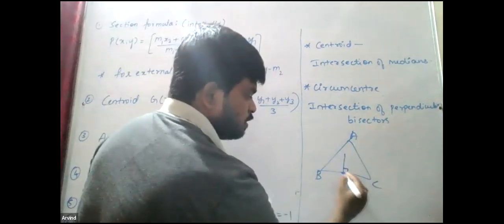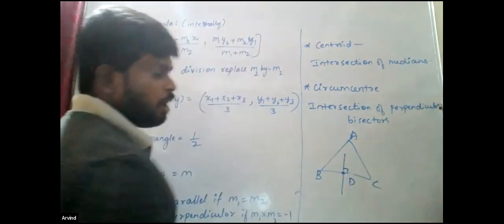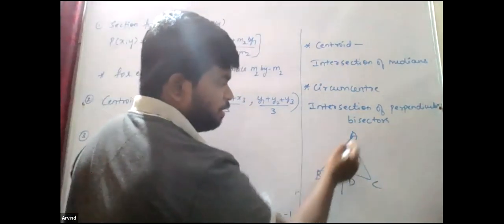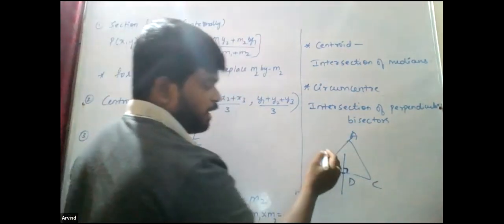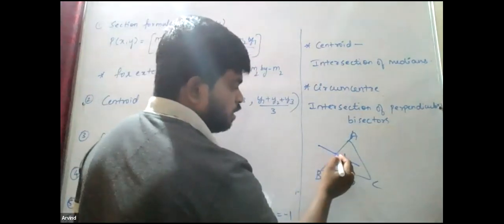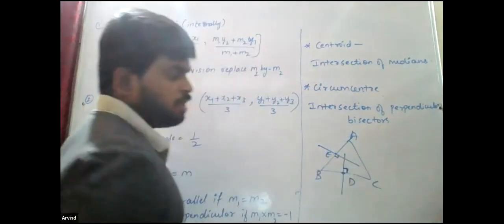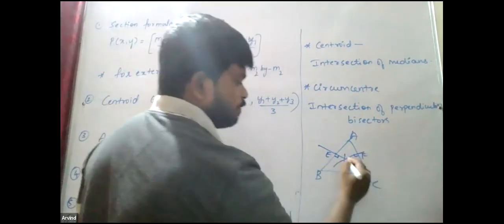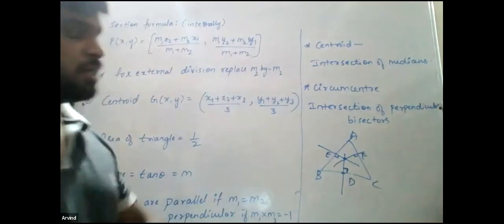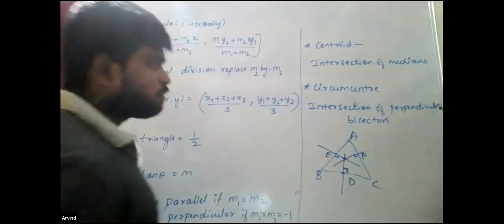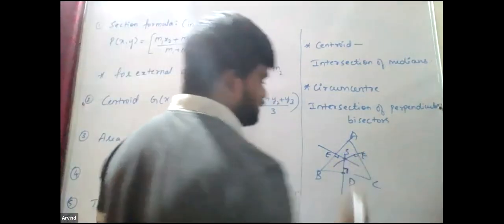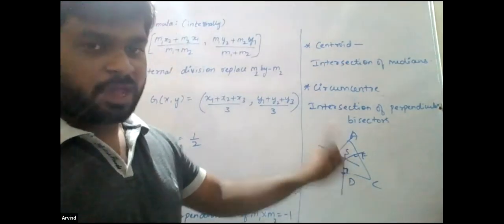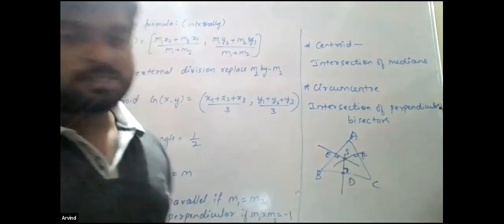Like this. So D is the midpoint. Along with that, the angle is 90 degrees. Similarly, let's draw a perpendicular bisector for AB. Let's say it is E. Let's draw a perpendicular bisector F. So all these perpendicular bisectors meet at a point. Let me denote the circumcenter as S. This is known as the circumcenter, where all the perpendicular bisectors meet.